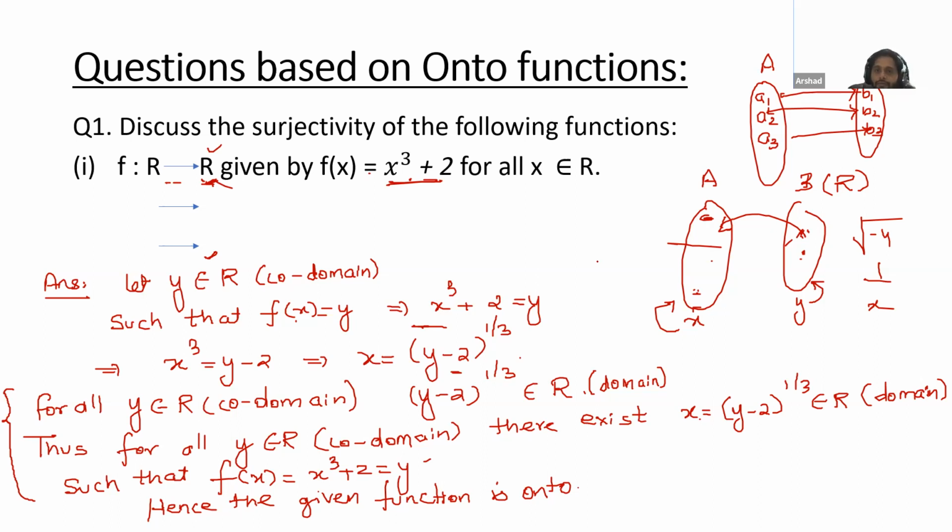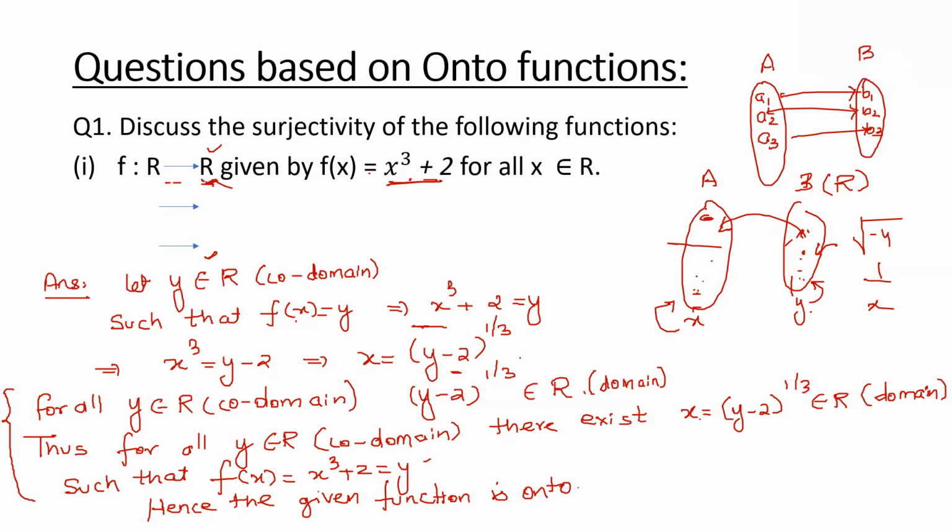Abdur, good question. Why are we starting with y? Why not with x? Because the onto definition is based on the second set B. The value of y we will assume from the second set B. What is onto? We focus on set B. What is an onto function? There should not be any element in B which does not have its pre-image in set A. So for the definition of onto, we have to use the set B. That's why we have assumed the value of y, because y always lies in set B, and x always lies in set A. This is clear, Abdur?